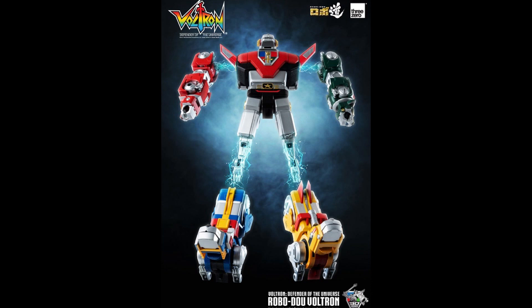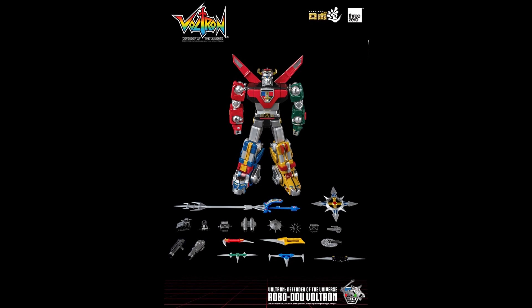This comes down to the reason why this Voltron transforms and combines when 3-0 doesn't do that for any of their Transformers. It comes down to their licensing agreement with Hasbro. Obviously, Hasbro and Takara do not want to compete with another company making transforming Transformers under license — so 3-0 is simply not allowed to. They're making non-transforming Transformers because that's what their license permits, compensating with high articulation, accessories, LEDs, and all that. A Voltron that doesn't transform — you'd want it to break down into individual lions at minimum. I don't think Super 7 did too well selling a Voltron that was just a static action figure and didn't separate into the individual lions.